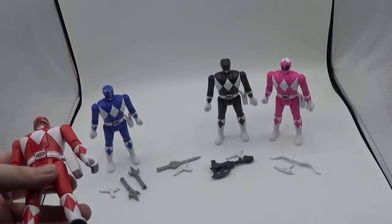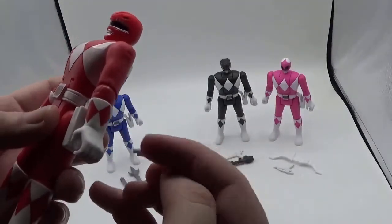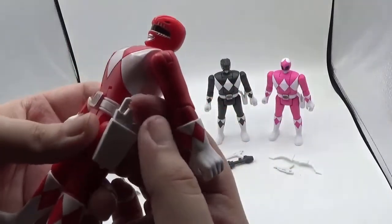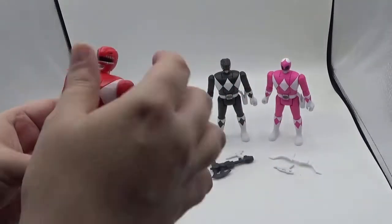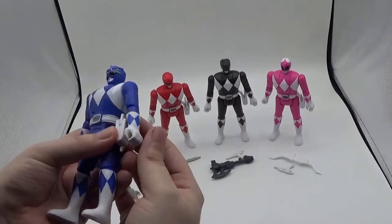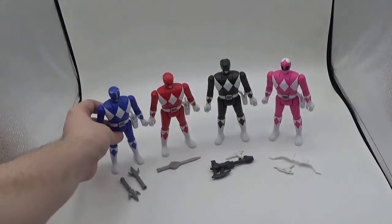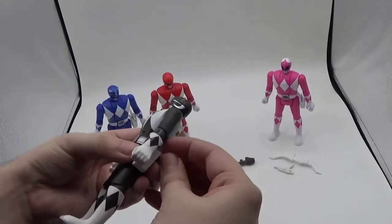I can't remember. Now the blade blaster, naturally, as you know, all goes in the holster, and because it's that soft rubbery plastic, it fits in there beautifully. So let's put all the blade blasters in the holsters. There's Blue Billy. So it's just a good way to store the blade blasters when you're not using them.